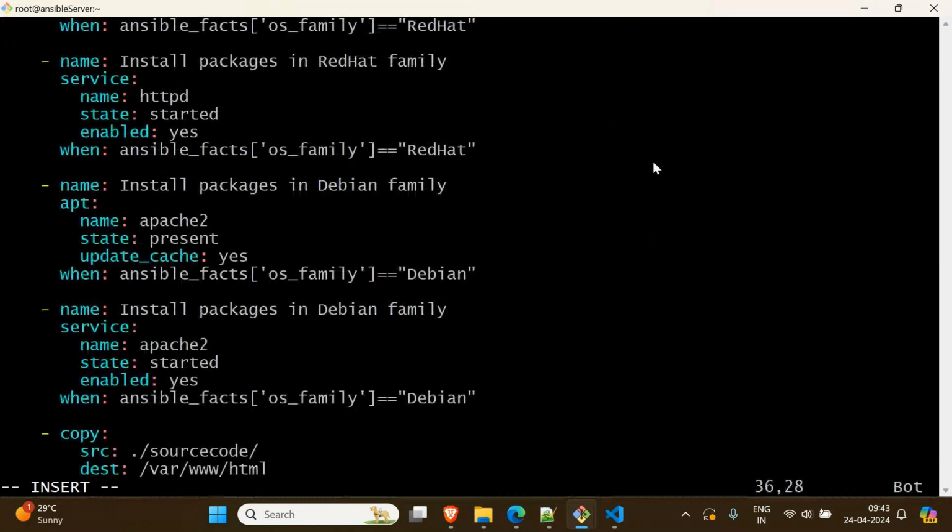Another small change while copying: don't copy the source code we don't have, something like index.html.